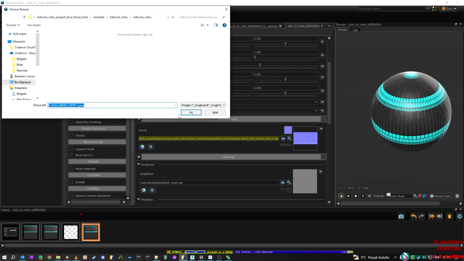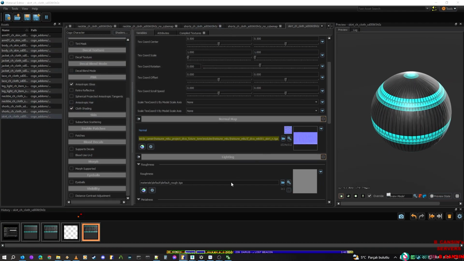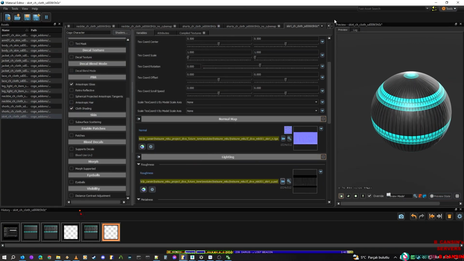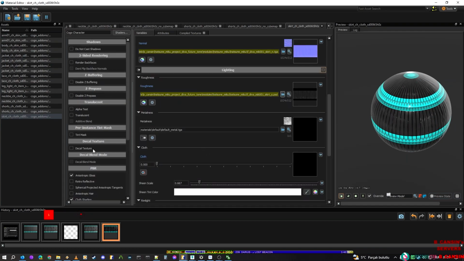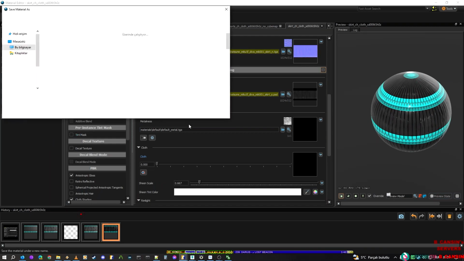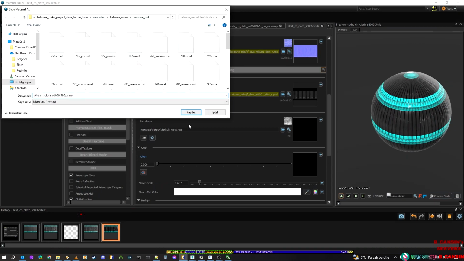Okay, let's go with this. Alright. Okay, we don't need that. Something more. Let's save as no cube map.